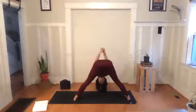Or take your side crow on the other side. So your arms are perpendicular. Spread through the fingers a lot. Look to the left. You're gonna lean more towards the left than you think. And yes, you might need a crash pad, a little pillow. You don't have far to go.